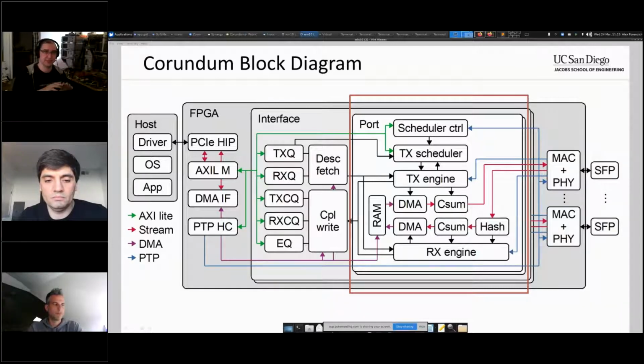The port module contains the main data path. This is responsible for coordinating all of the DMA operations for sending and receiving packets. It has the transmit and receive engines, and the internal DMA components that connect to the MACs. Every MAC is going to have one port module. This one also contains the transmit scheduler that decides which packets are going to be sent and at what time. The scheduler modules can be connected to PTP time. They can be fed information about other events that are taking place in the network. This also has some of the basic offloads, the checksum and hash offload components.